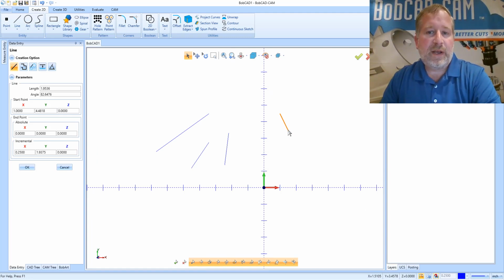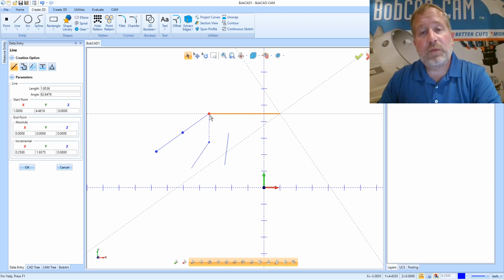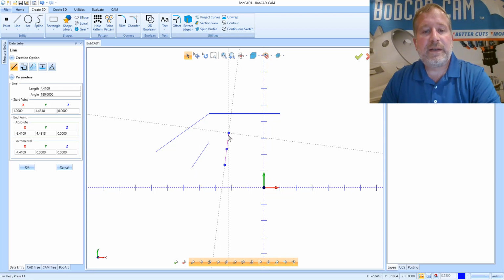The next item that I want to highlight is our snap points. When you hover over an existing entity, these blue spheres will show up on that entity, and those represent, in this case on a line, each endpoint and the midpoint of that entity. On an arc, you'll get one at each of the quadrants on the arc as well as the arc center. And when you hover the cursor over and that sphere highlights red, that's indicating that the system is going to snap to that point. So you want to make sure that you get it highlighted red to ensure that you're snapping to that endpoint.